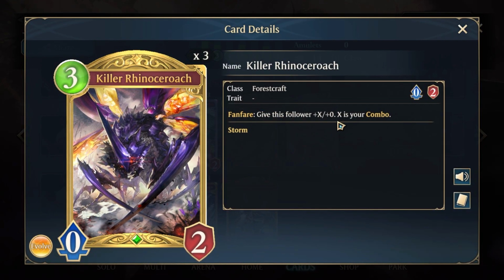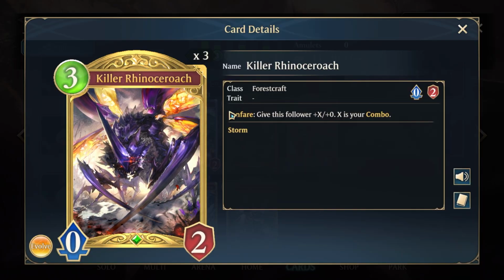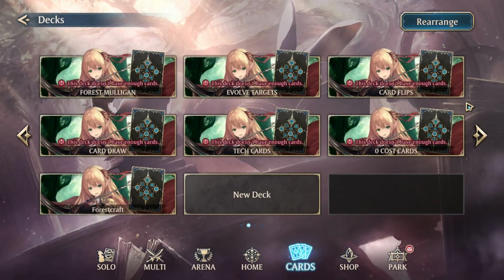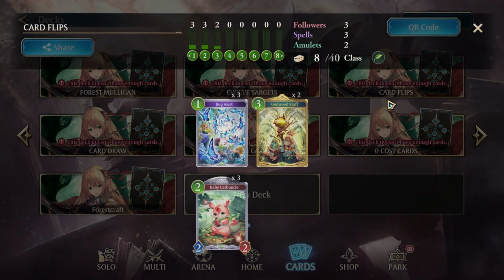Yep, Roach, you evolve this just for damage. That's it. There's no other reason for you to evolve Roach besides damage. You can evolve in normal mode for poke situations, or you can super evolve if you know it's a finisher. So there's no reason to evolve this unless you're sure that it's lethal, or you just want to poke for another Roach combo the next turn. So yeah, and then we have our card flips.